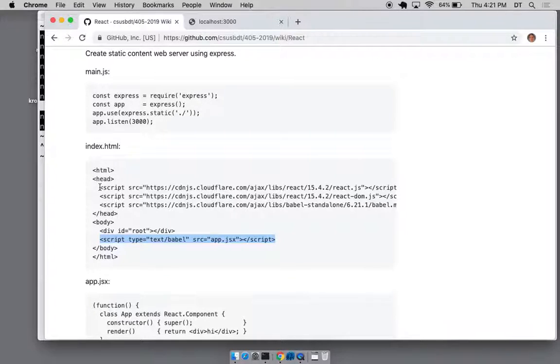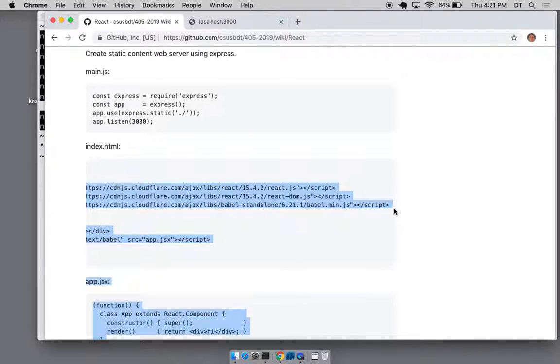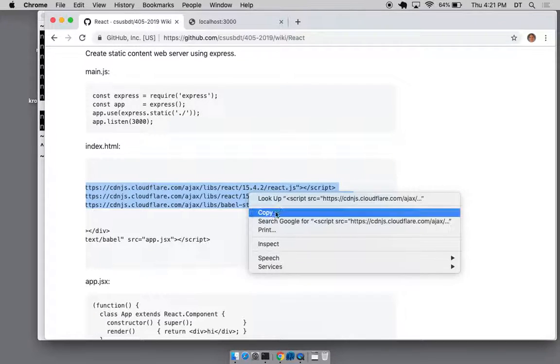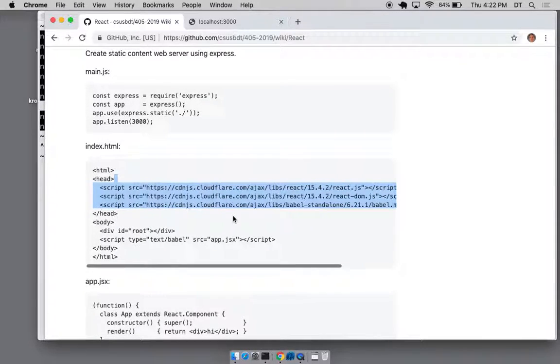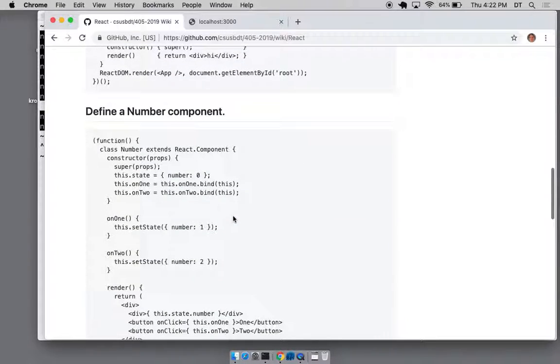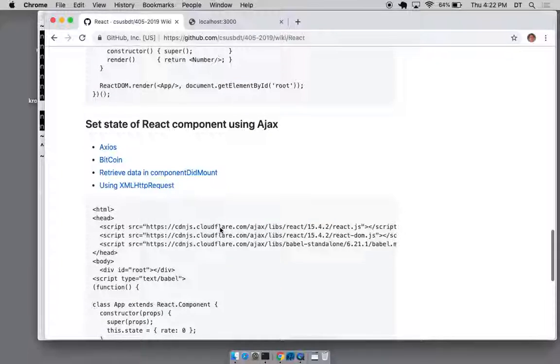All right, so here you'll see these are the libraries that implement JSX and React. I'm just going to get a copy of those lines right there. And so we did that. We made a number component, and we did that.